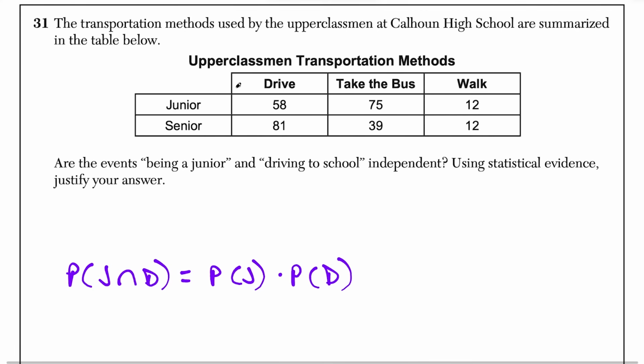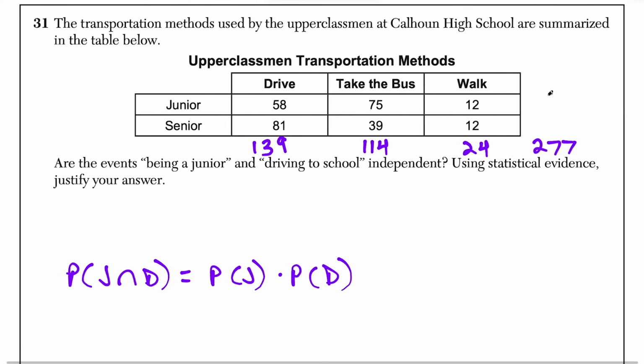So now I'm going to go to this table here. And what I like to do for questions like this is find the totals. So if we add this up, if we do 58 plus 81, this is going to give us 139. Okay, and then I move here, this is going to give us 114. And if we add these two, and then 12 plus 12 is going to give us 24. So then if we find the total, this is going to give us 277 after we add these three values up. So now I could do the same thing going this way.